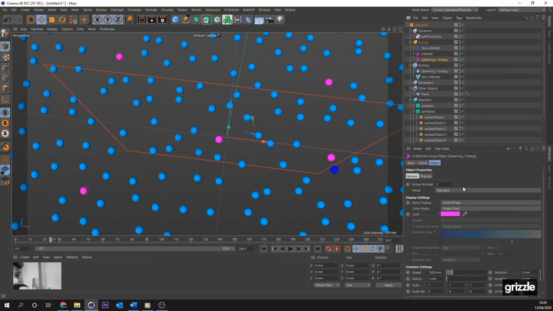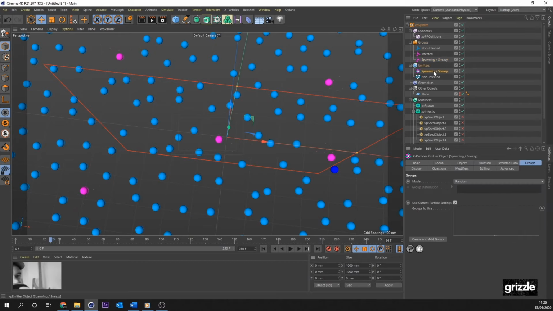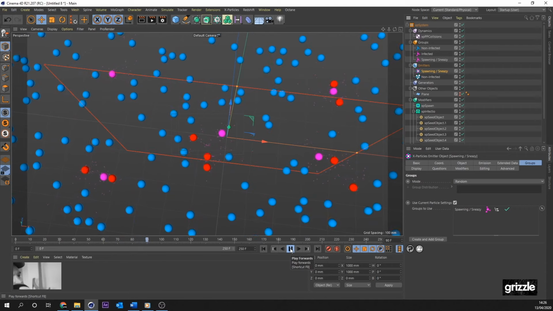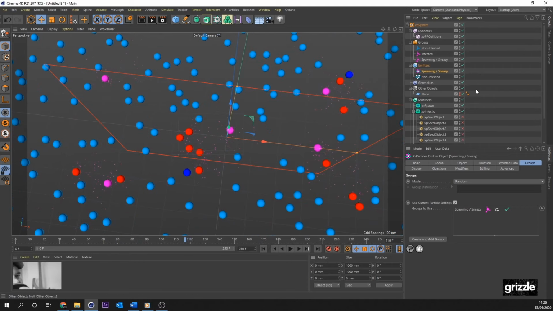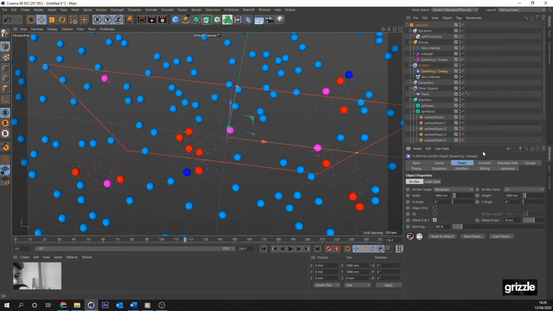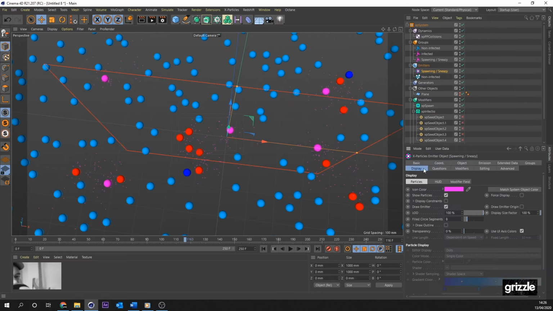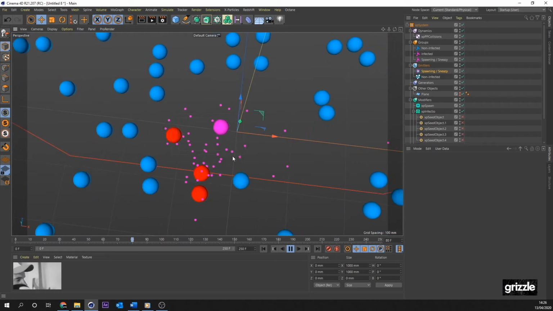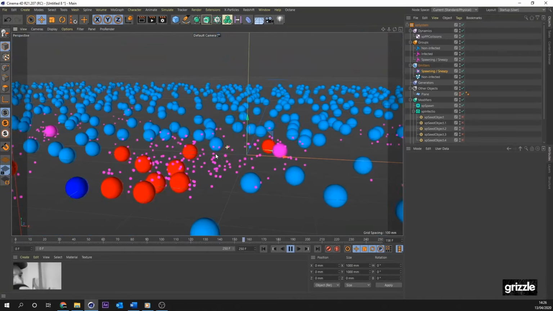In the group here, spawning sneezy. Yeah, we need to drop the groups to use on spawning sneezy. We need to use spawning sneezy. That's good. And then we can also, in the display tab, make those a little bit bigger so we can see them a bit better. Okay. Getting closer.